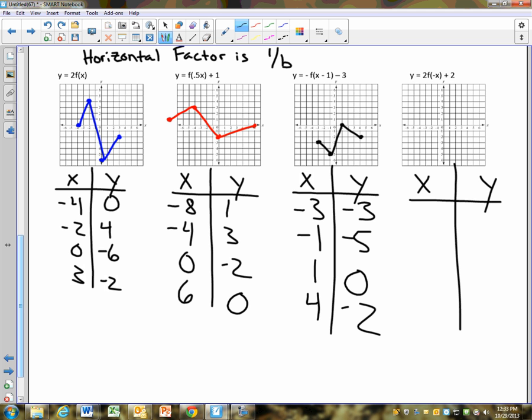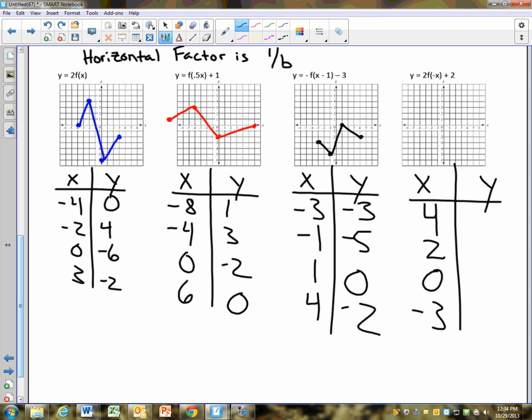I start in the order of operations that I'll evaluate something, so I look at the inside. What is the negative going to do on the inside? Flip it over the y-axis. So it's going to be a horizontal reflection because of this negative. Is that going to affect the x values or the y values? The x values. So instead of starting with a -4, I start with a +4. -2 becomes +2. 0 becomes 0. And +3 becomes -3. So we switched all the x values.